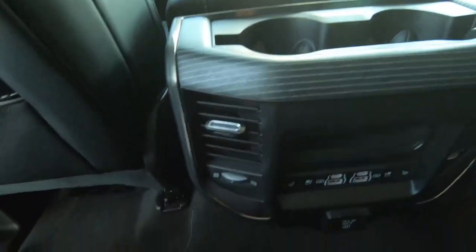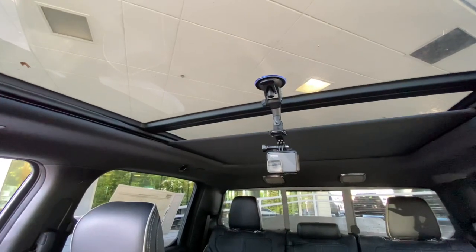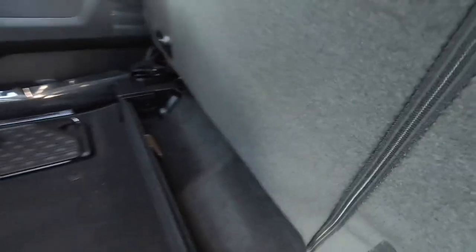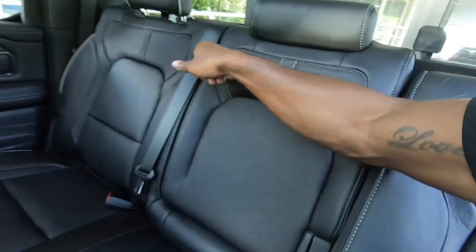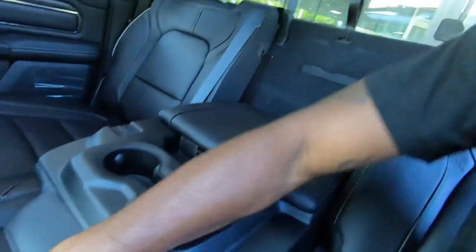There's a household outlet back here. The floor back here is nice and flat — you can definitely fit three full-size adults. Above me there's this massive panoramic sunroof, which is around $1,400 — I would just option that in. Lifting up the seat, there's some underfloor storage. There are two more cup holders with additional storage — plenty of storage and cup holders back here in the RAM 1500. I have plenty of headroom at five-foot-eight, and this panoramic sunroof does let a lot of light into this darkened cabin.